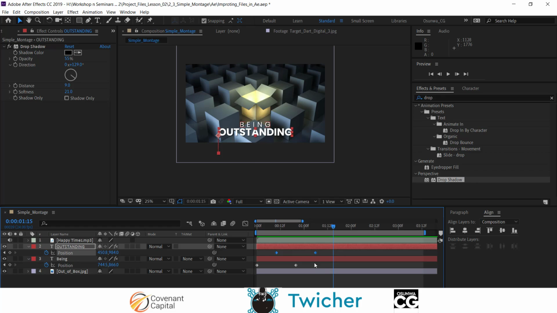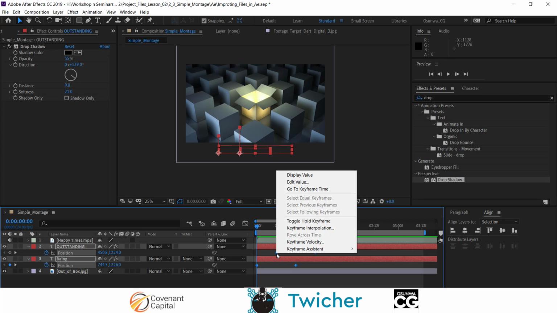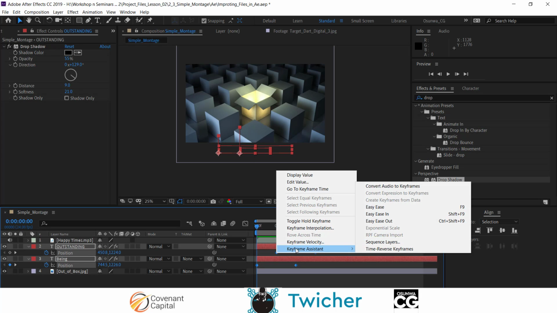Before we move to the graph editor, a very good way to finesse your animation is to select whatever keyframe you have and press F9. You press F9, function F9. Oh, my F9 is not working now. Why? Okay, my F9 is not working.